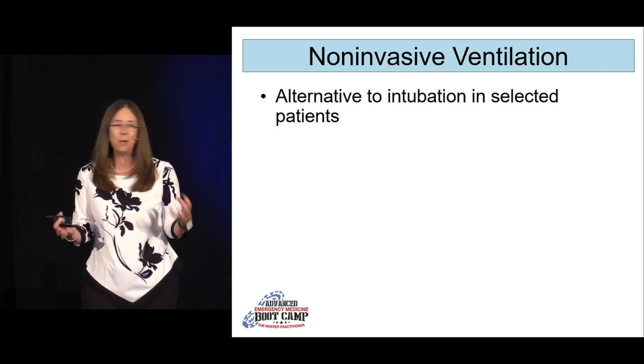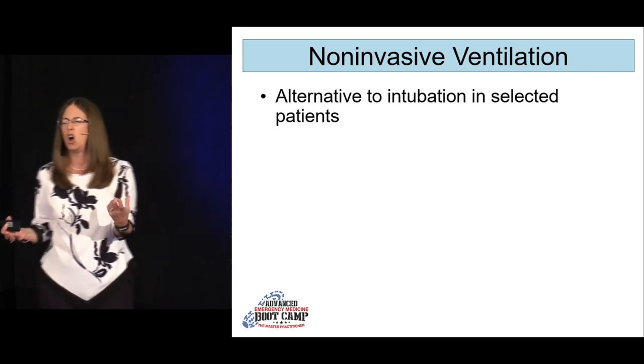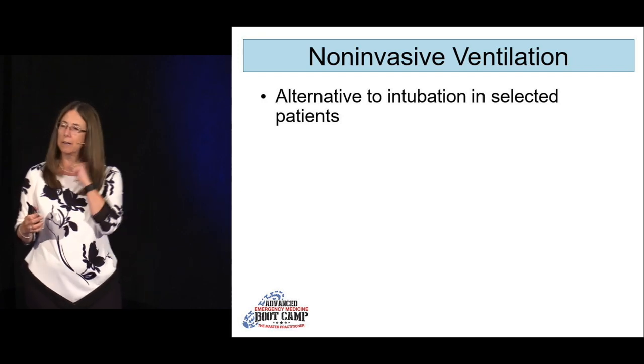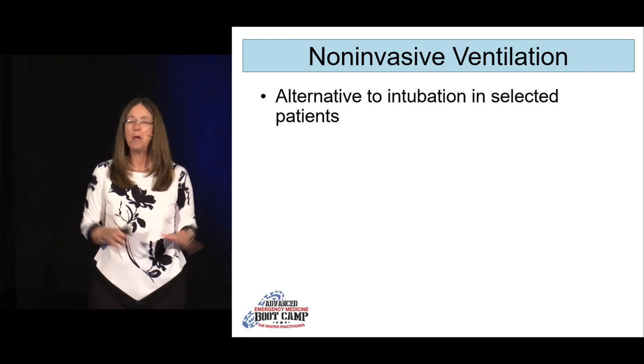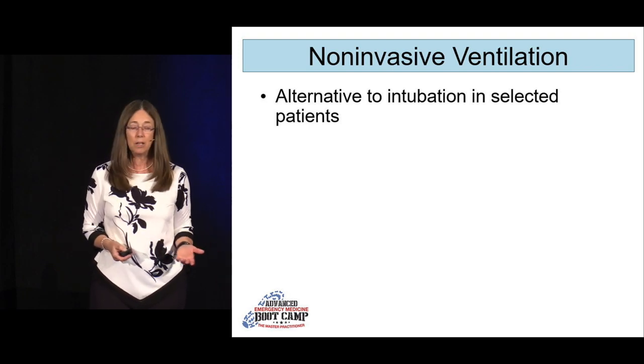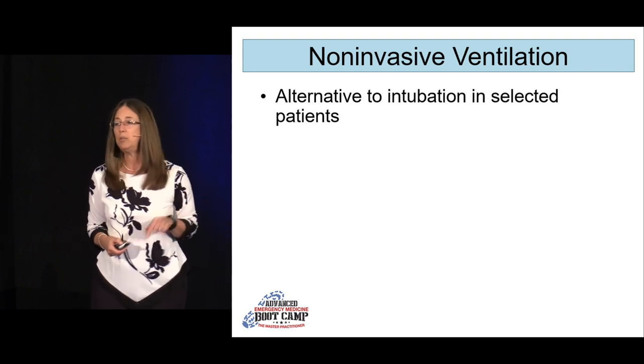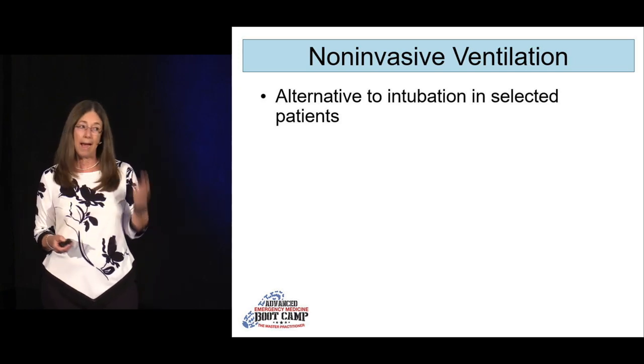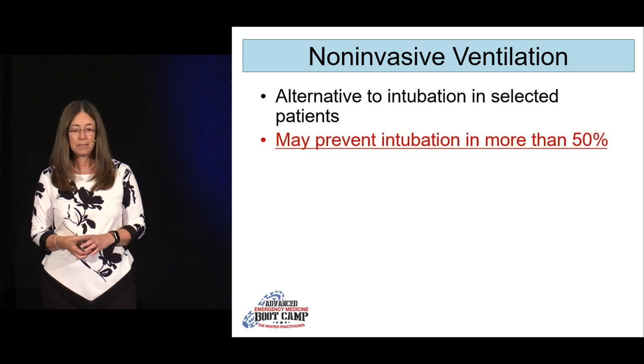There were a few tweaks in the system. When they took the mask off, it had been on kind of long and too hard, so there's like this necrotic kind of diamond here. That's not good. It needed a little bit of design management, but it turned out it was a great intervention. So it is an alternative to intubation in the hypoventilating or hypooxygenating patient. You have to select them carefully, but it is fabulous.